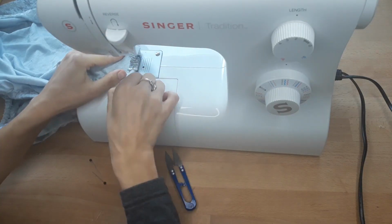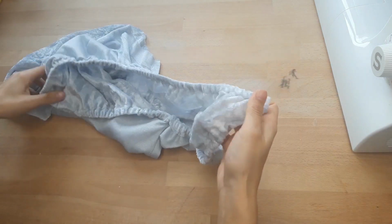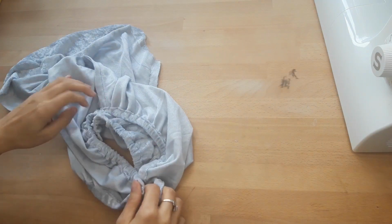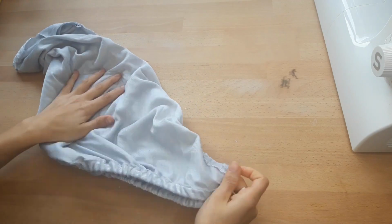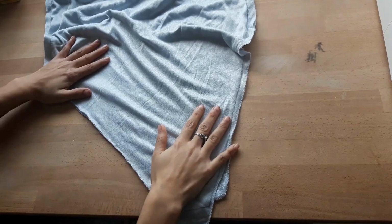Cut the threads, take away the pins, and we have it! This is how it looks like with the elastic. Now we have to put the closure. How do you call that? Now, people who didn't put the elastic may go on from this point, because it's exactly the same with elastic or without.